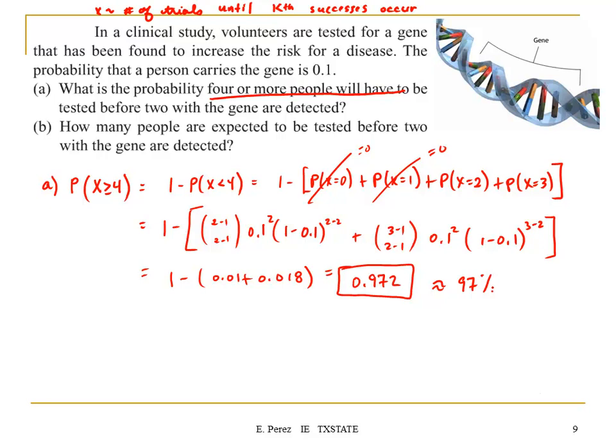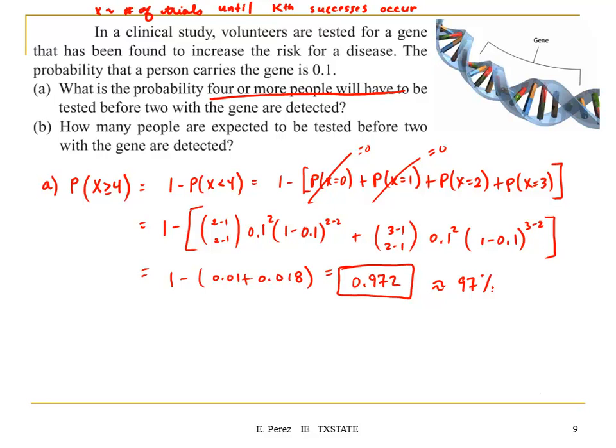Okay, so now, once we identify the type of distribution, you need to know what the parameters are. In this case, you know the number of trials, and you know the number of successes that you're trying to find out. So using those parameters, you can find the probability by just plugging them into the distribution that you're going to use. But the problem here is how to identify the distribution. That's where you need to spend more time, understanding the problem and finding out what the random variable is and what the problem is asking you. Once you get past this part, everything else is just plugging in the numbers. But getting this portion is the difficult part.